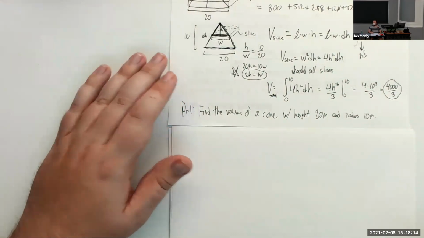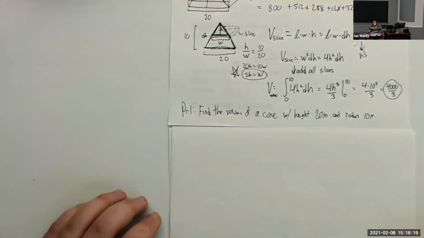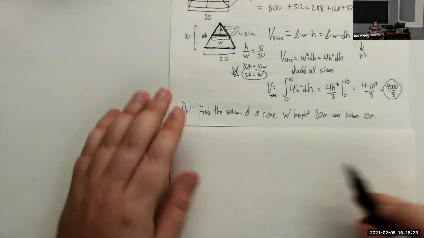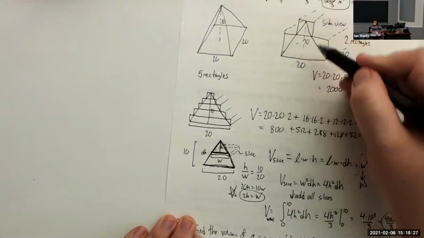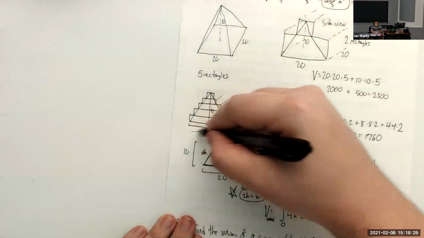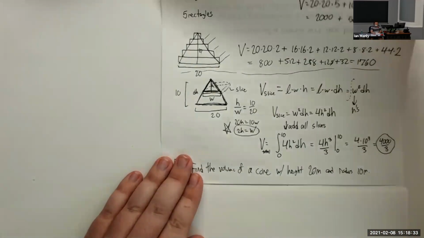So I want you guys to do that. And obviously you can look it up. You can go on there and see that, oh, hey, the volume of a cone is pi r squared h over 3, and then just punch it in. But what I really want you guys to do is try to use this methodology up here. And you don't need to do the whole drawing a few rectangles. You can kind of just start right here if you want to. And I would recommend that.